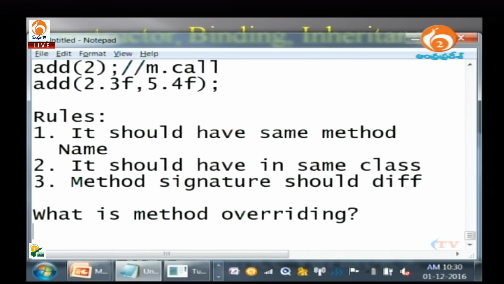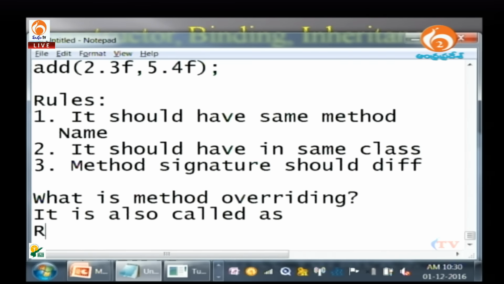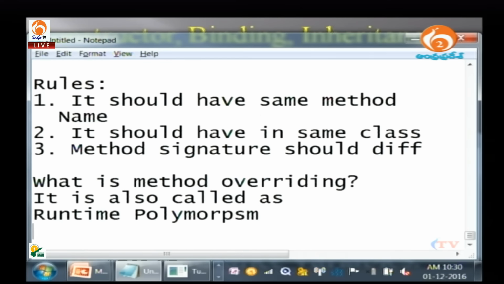It is also called runtime polymorphism. In C++, it is called virtual methods.